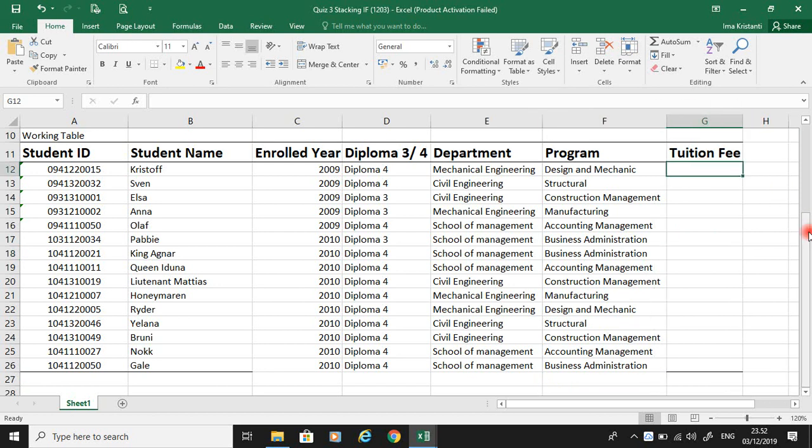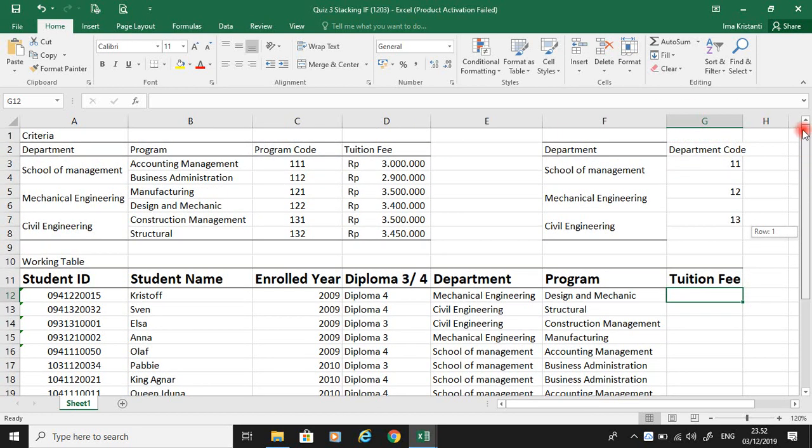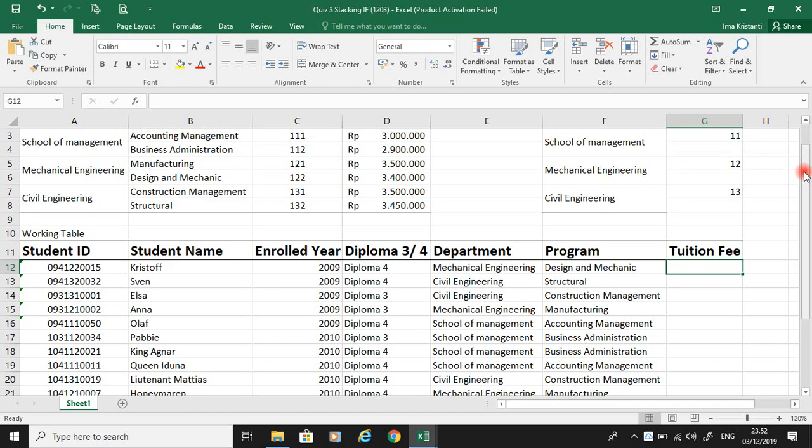And then tuition fee. Some of you can do this in your own way, and then I will ask you to do it using the instruction that I give. The instruction that I give to the class is using information from this and program.